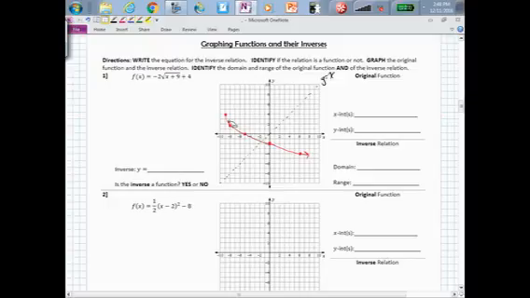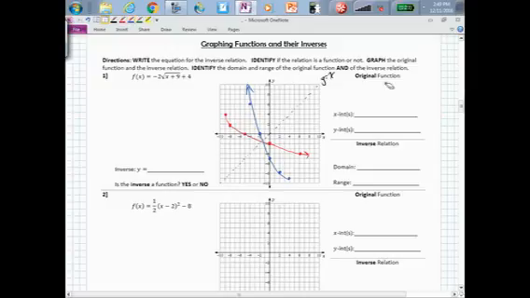So remember, we take each of these points. This is -9, +4, so we do +4, -9. And then we have -8, +2, so +2, -8. -5, 0 becomes 0, -5. That looks like 0, -2 becomes -2, 0. And then we have 6 and -4, so -4 and 6. Let me just draw this out best we can. Remember, it should reflect across this line y equals x. So that's the easy part.